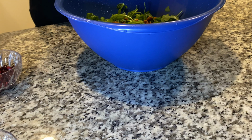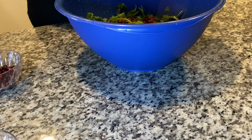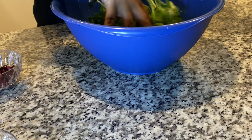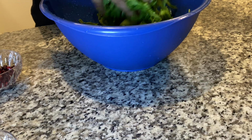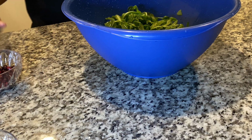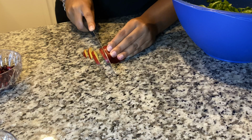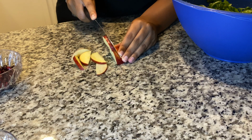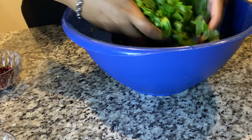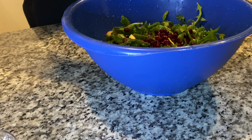I start with my dry ingredients first, and I always just give them a toss after every few ingredients. And to make this even more fall, I'm going to add apples because apples are in season in September. So just a little fun fact. I also like to put a little bit of pepper. I put salt in my balsamic vinaigrette, so I actually don't put more salt on top of my salad. I just add a little bit of pepper.